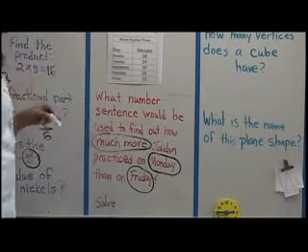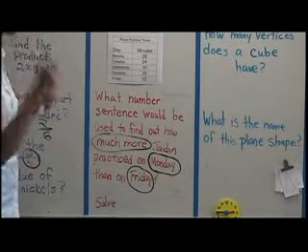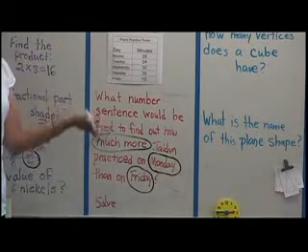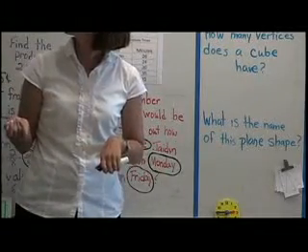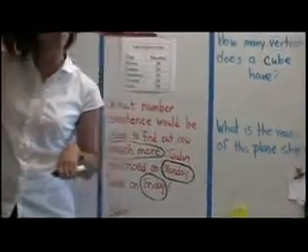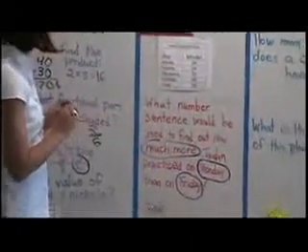Great. Read it once. Read it twice. Underline the question. Circle information. What's the key action? What are we doing with all of this information? Are we finding the missing part? No. Are we taking away? No. Are we comparing? Yes. Julian, what are we comparing? Monday and then Friday. So if our key action is comparing, what is our math action, class? Subtraction. So we're going to be subtracting Monday from Friday.